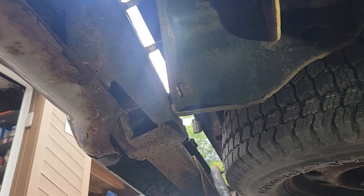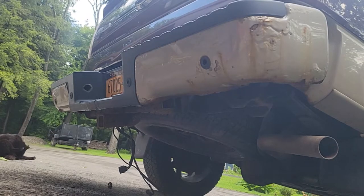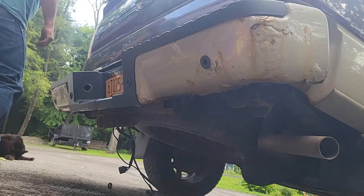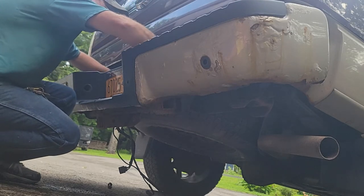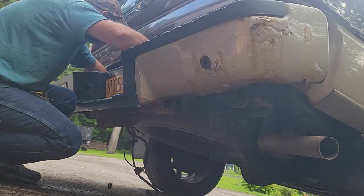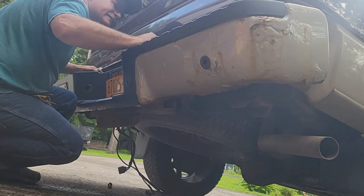I don't have a helper here right now. And then on the center, I might just use the floor jack with a rag and jack it up into place and get a nut started. So let's see if I can do this by myself. All right, remember, it's got just them two nuts under there. The second reason I wanted to leave them on there is if it pulled away slowly, I could confirm that I've got all my wires disconnected. Here's my license plate wires, all my sensor wires and my trailer wires are all under there, disconnected.